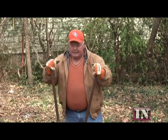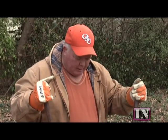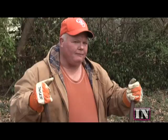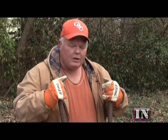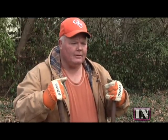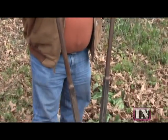And this is an area, like I said, that is the only place on this property that you can really probably have a garden, so we're going to just deal with it. In order to plant a garden, you really got to start off and figure out what kind of soil you do have. Like I said, a lot of people have to have a raised bed garden because they just don't have good soil. And here I've dug a couple of holes with post hole diggers.